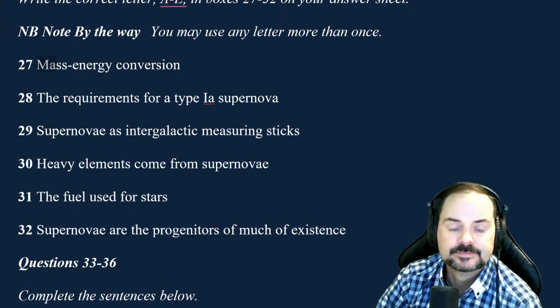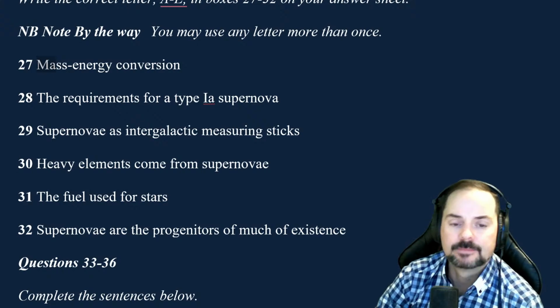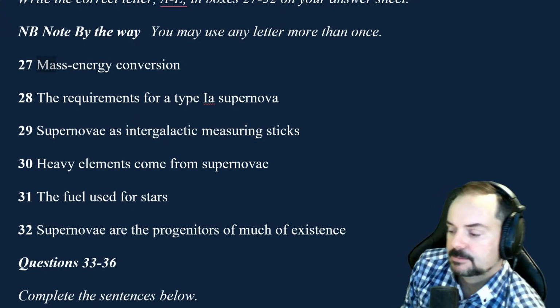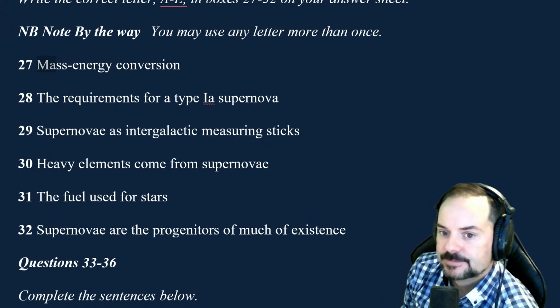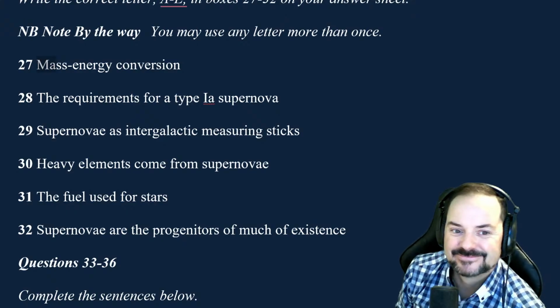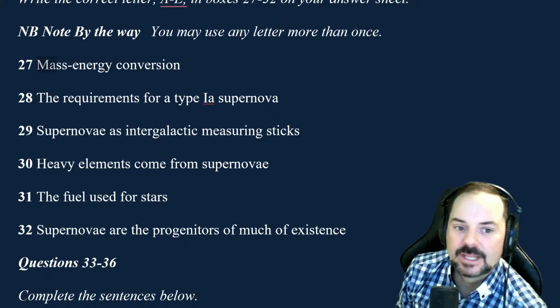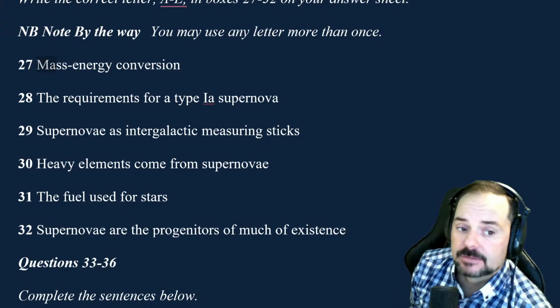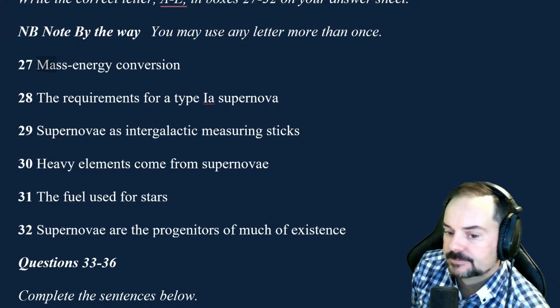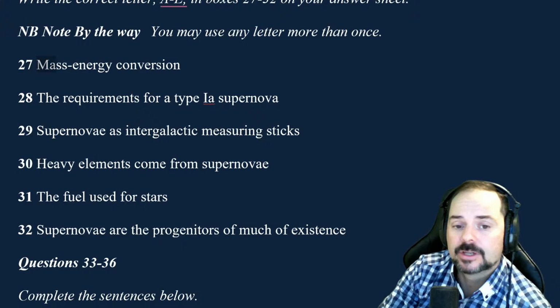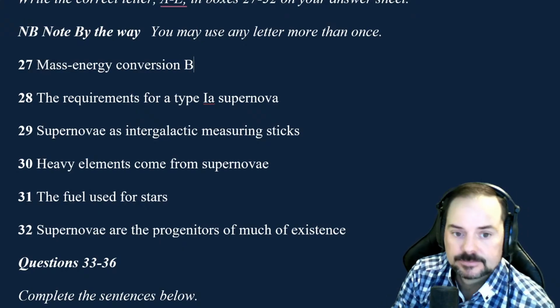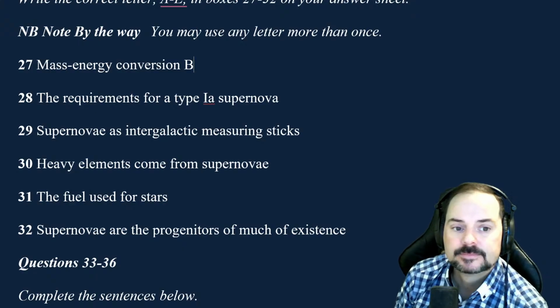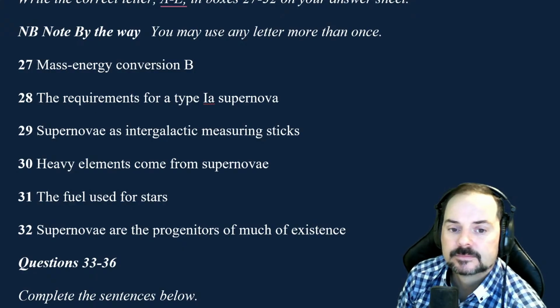27, mass energy conversion. Okay. Have you been here the whole class, Lola? I'm not sure. I just been here for 50 minutes. Okay. All right. Well, let's help Lola. Anybody know where that one comes from? Do you have an idea of where that comes from, Lola? I think it's paragraph B. Very good. Why? Because paragraph B says about more energy and masses.